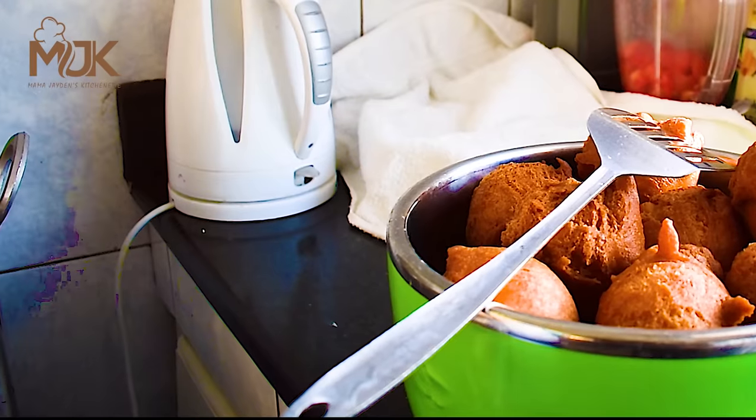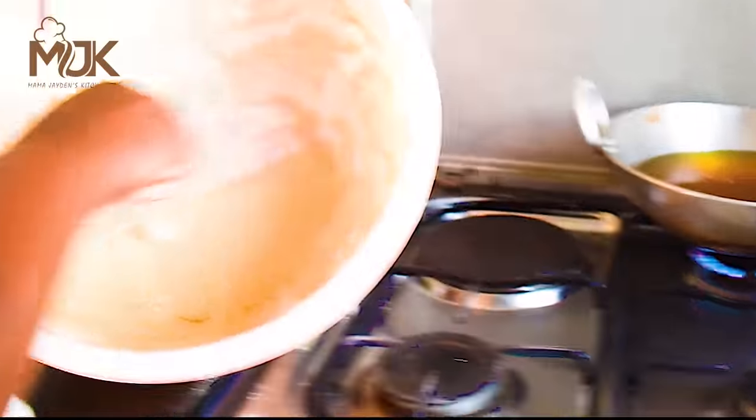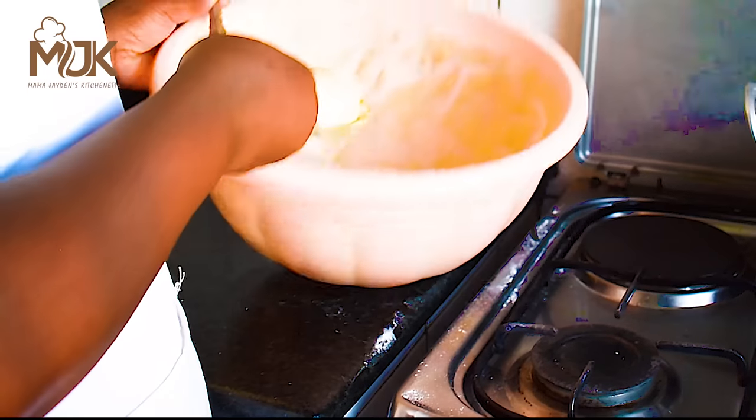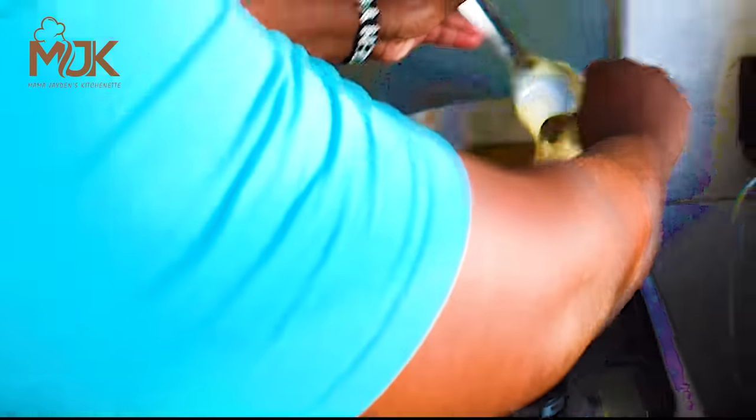Final round now. Akini kisema round na check out. Wende mwangali about sauteed ground nuts. Utajua kwa nini na check out. Hapa tuko Mama Jaden's kitchen.